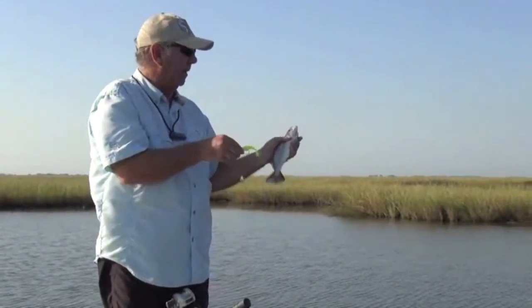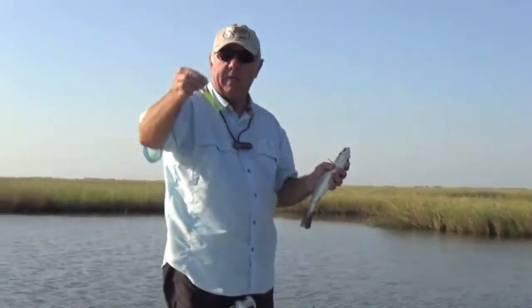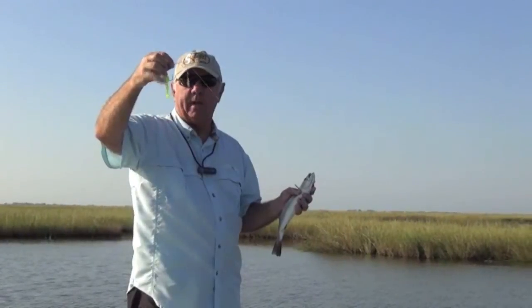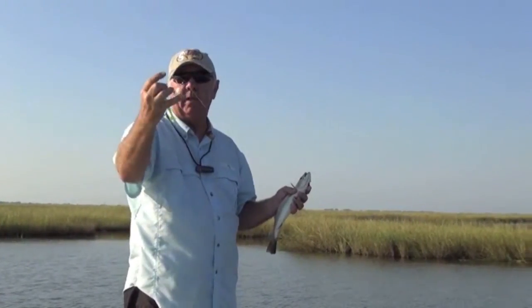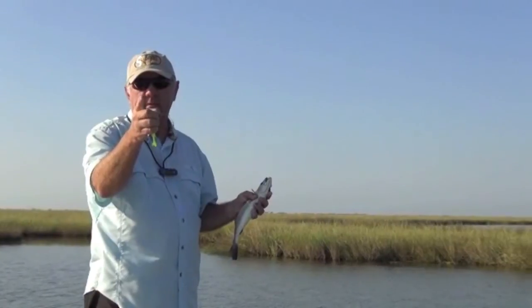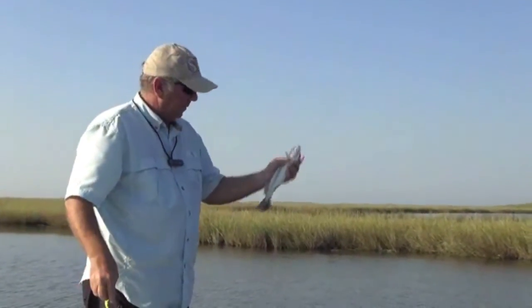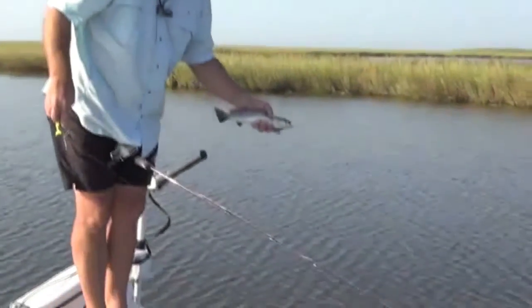The water cleared up a little bit, but there's another one on the Bayou Spin with a wedge tail. The wedge tail has vibration on the back, so your tail is making vibration and your blade is making vibration. That tail ticks just so — it's a swimming tail, it's a patented tail. Another one — trout on spinner baits in the marsh.